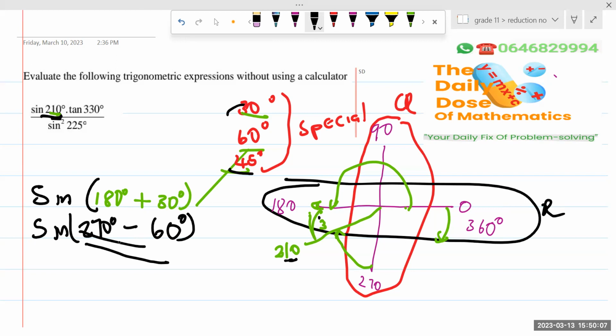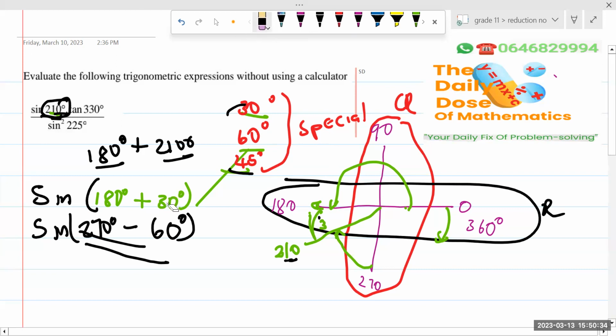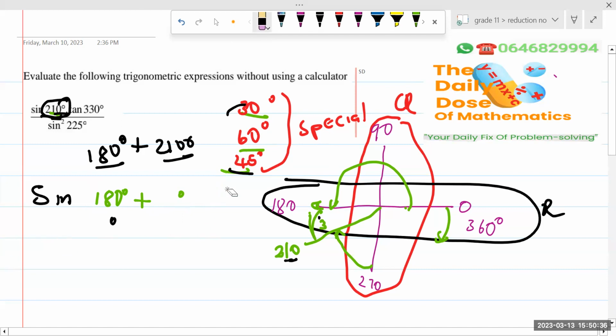So mistake number one, guys, we didn't do this. Look at this. We didn't say 180 degrees plus 210, because if you say 180 plus 210, it doesn't give you 210 anymore. Whatever I write inside the bracket, it should give me whatever is written at the original there. You get what I'm saying? Okay, let's try this one here, if you feel you are getting it.